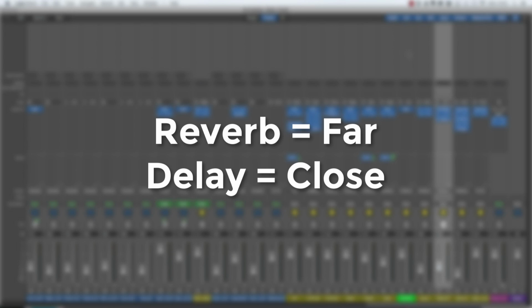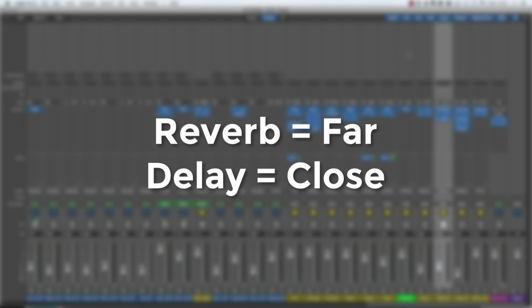And this is vital because even though they can both be used to create space, they sound very different and they have a very different psychoacoustic effect on the listener. And what that means is with reverb and delay, generally the end listener isn't necessarily going to pick up on this stuff on a conscious level at least, but they will pick up on it on a subconscious level.